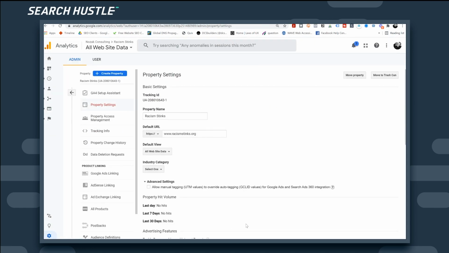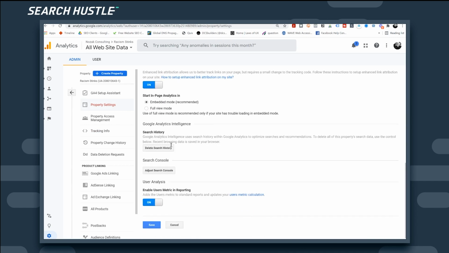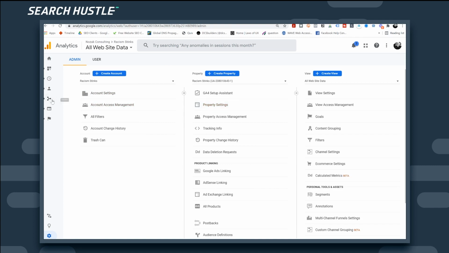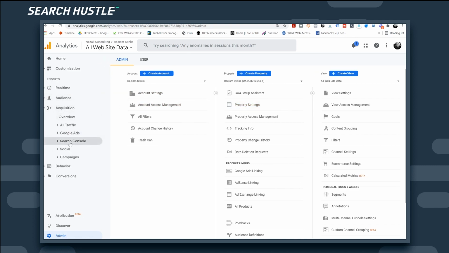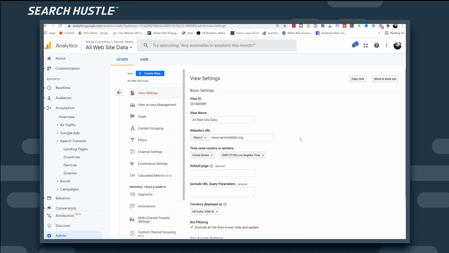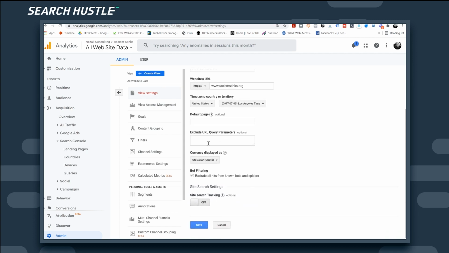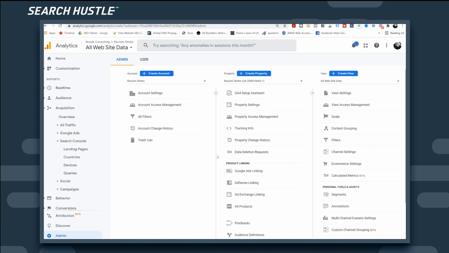It doesn't update in real time, but that is a couple small adjustments here. And then so I know right here when I click acquisition and I go down to Search Console, I am now going to be able to get landing pages, queries, all kinds of additional information accurately injected into my Google Analytics. And then let's just look at view settings over here, set to HTTP www. We can always add some, eliminate query parameters, and bot filtering is on. Fantastic. The site doesn't have search, so we don't need that on, so there's nothing wrong there.